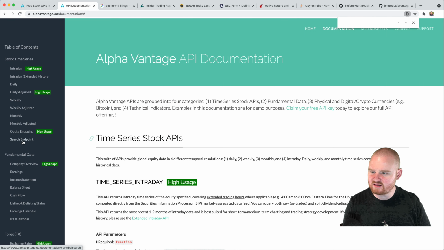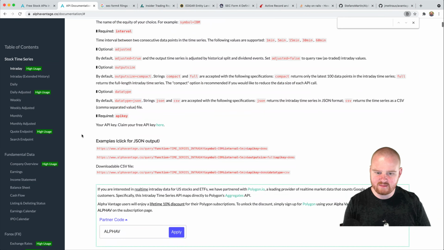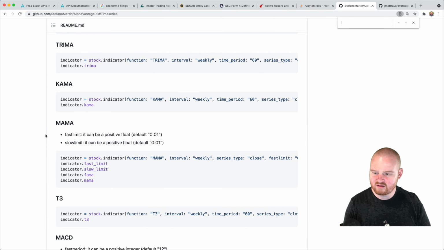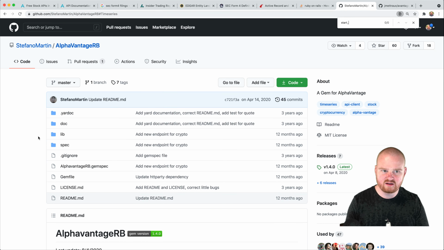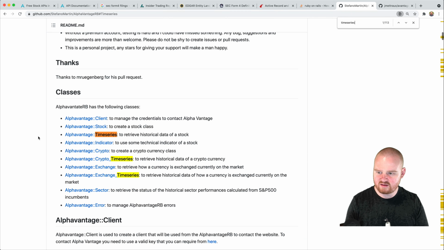I wonder if there's a different way to pass in maybe the start date or something. Let's see if our docs have a start date. Let's see, time series.